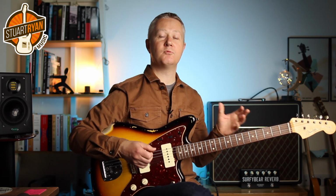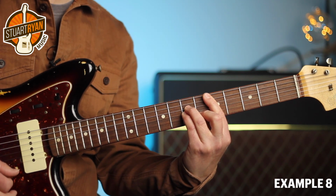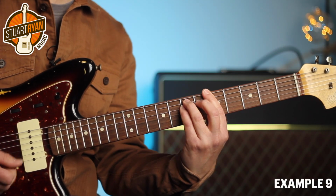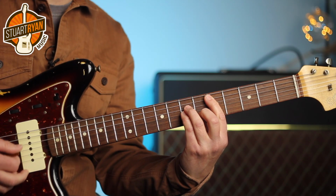So the scale has all this really cool inbuilt tension. If you're playing over a simple 1-4-5 chord progression like I was doing at the start, A minor, D minor, and then E7, you can give that progression tons of color by using the harmonic minor scale. And a cool way of doing this is to use A harmonic minor on the 1 chord, and then when you get to the 4 chord, play D harmonic minor.